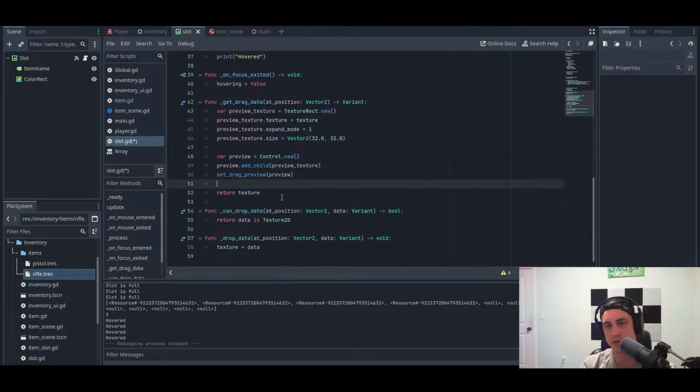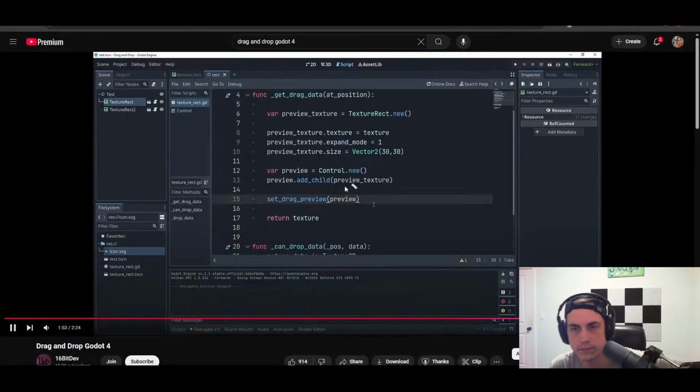So right now we're returning just the texture, but we also need to get the actual inventory items.